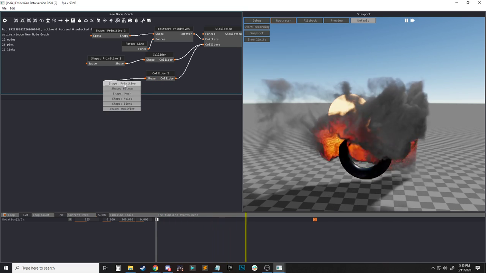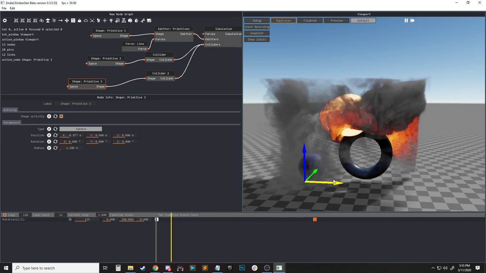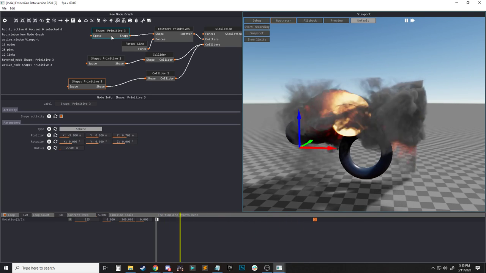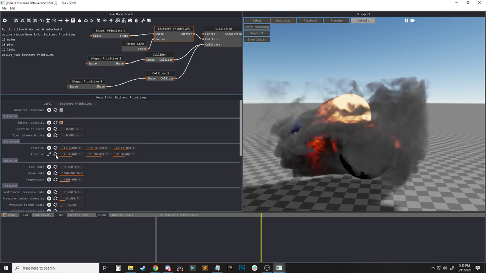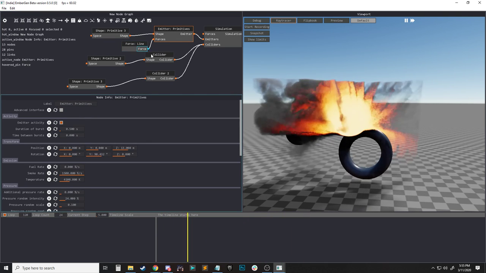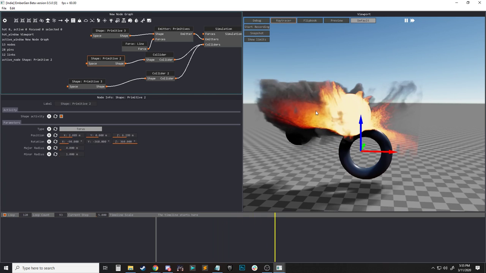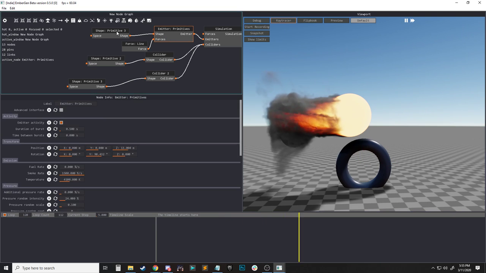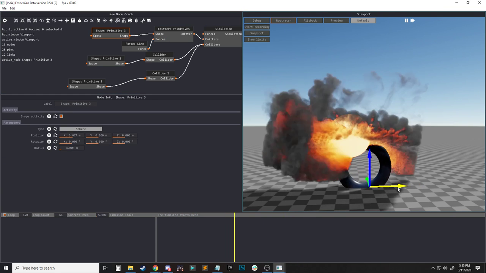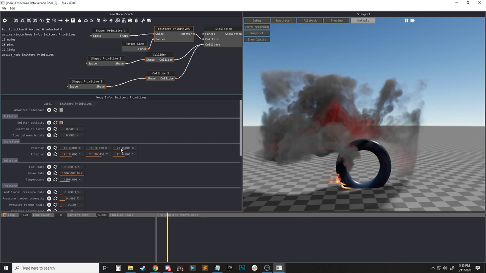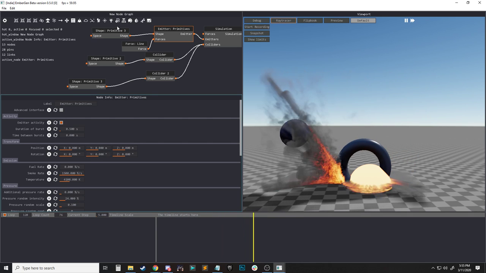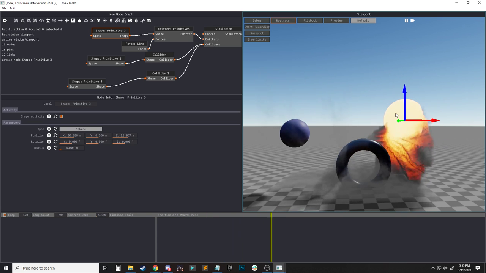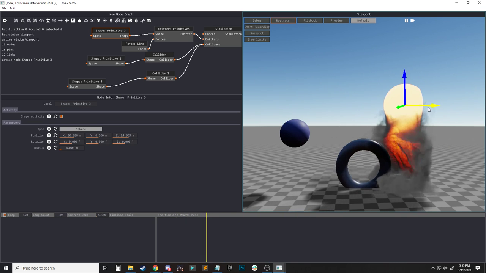So for instance, if I have a primitive here, let me turn off this emitter rotation. Let me move this thing. So now we have this stuff. It's a bit tricky to get right. So okay, we've got this thing.